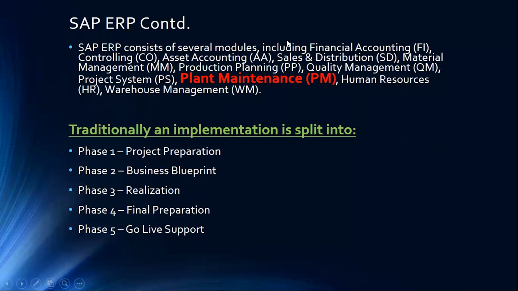Financial accounting, control, asset accounting, sales and distribution, material management, production planning, quality management, project systems, plant maintenance module. There are many other modules, only a few like I have written over here. In coming classes I'll mention everything. Next, human resources, warehouse management, etc. There are so many, and we are learning this plant maintenance.